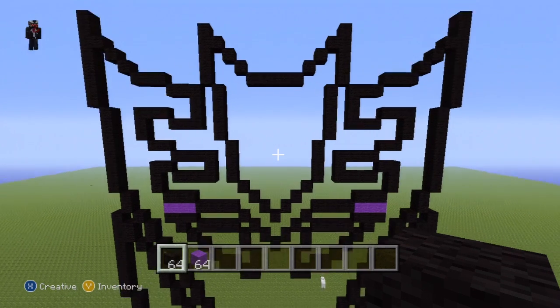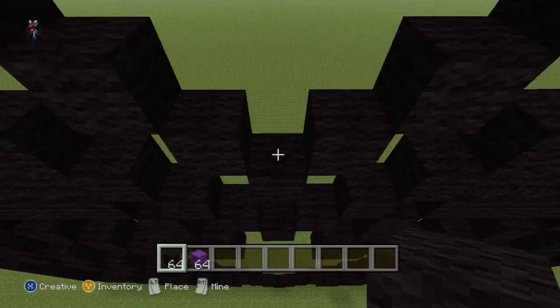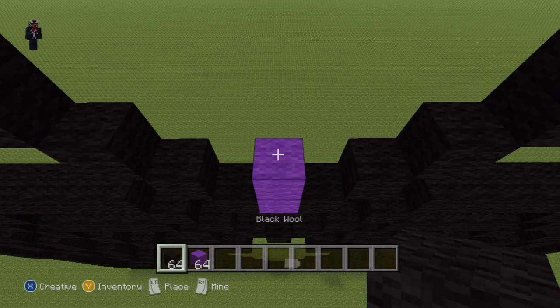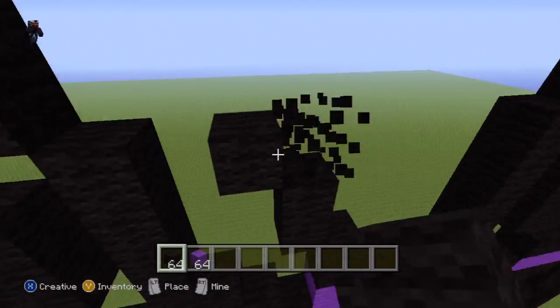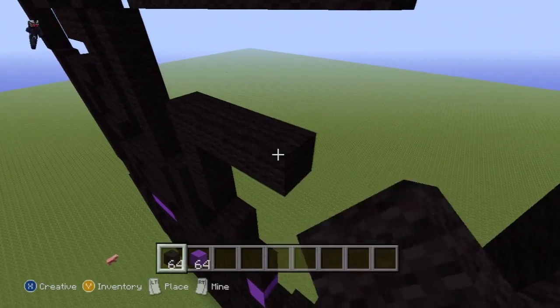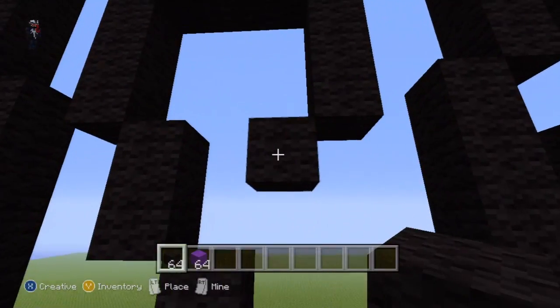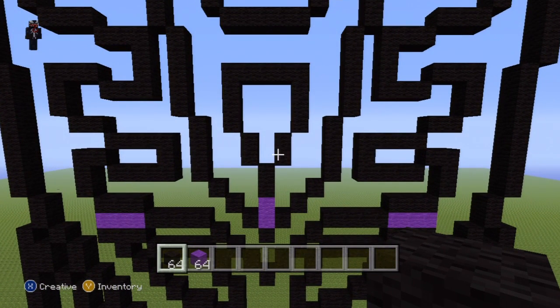Coming back to where we just finished with these four bottom-left diagonals, starting from the most-bottom diagonal, do four up-left diagonals. Go up from that fourth up-left diagonal by three, then do another up-left diagonal and go up by four. That's exactly what you want to have once it has all been pieced together — we actually only have one single shape left to make. Come down to this bottom-center block of the shape we've just made. On top of this single black wool, do two purple coming up from it, then do two black wool coming up from the purple, then do an up-left diagonal and go up by one.